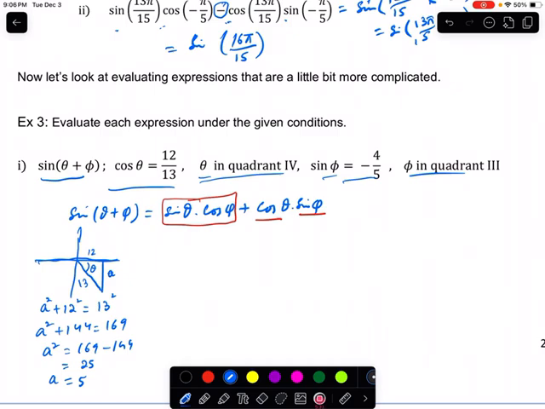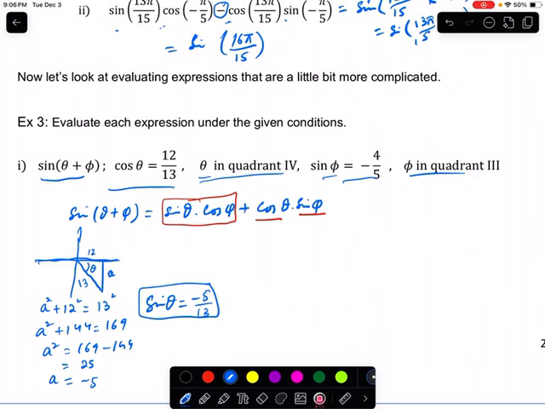the downward, like in the second quadrant, and the y is negative in here. So this will be negative 5. Okay, so now if I know that, then I can find sine of theta. So therefore sine of theta is equal to negative 5 over 13, which I will plug in there.